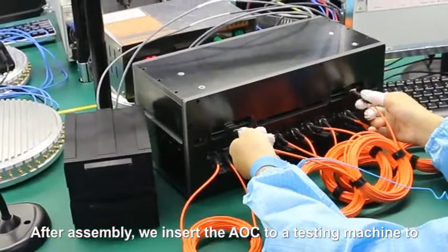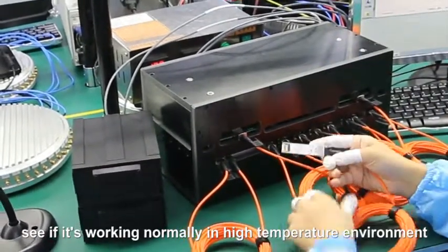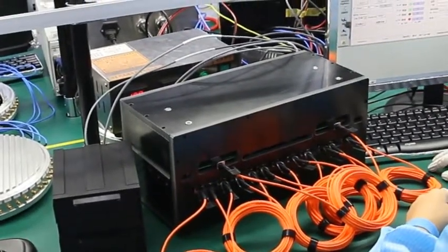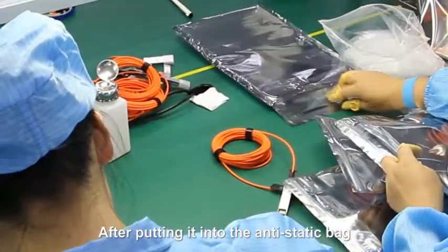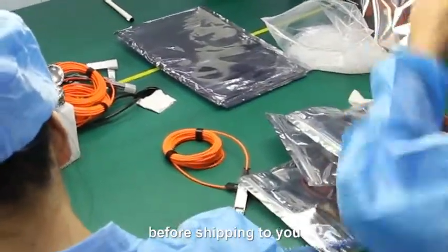After assembly, we insert the AOC into a testing machine to see if it's working normally in a high-temperature environment. A testing machine can examine 1 or more products at a time. The AOCs are well prepared when assembly and testing is done. After putting it into the anti-static bag, the products now end all their manufacturing steps before shipping to you.